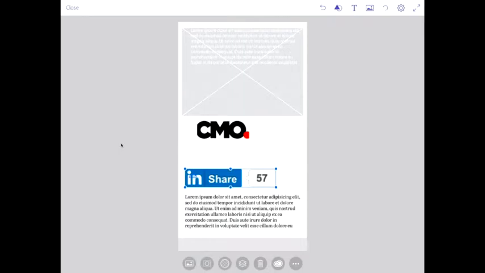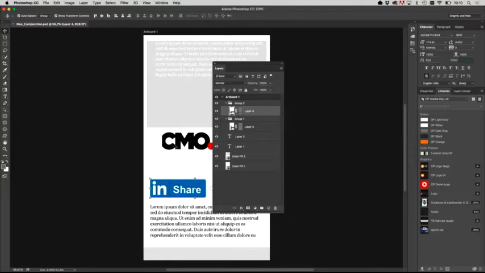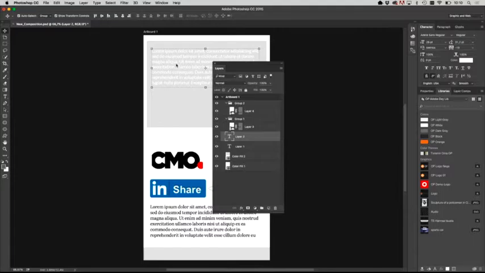Okay, and I'm going to do one more thing, and I want to continue this work in Photoshop. So now my Creative Cloud will send this over to my Photoshop, and the next time I open my laptop and my Photoshop is online, the file will open, all the elements are intact, nothing's rasterized, so I can continue working with the same elements that I started working with on my smartphone or any smart device.